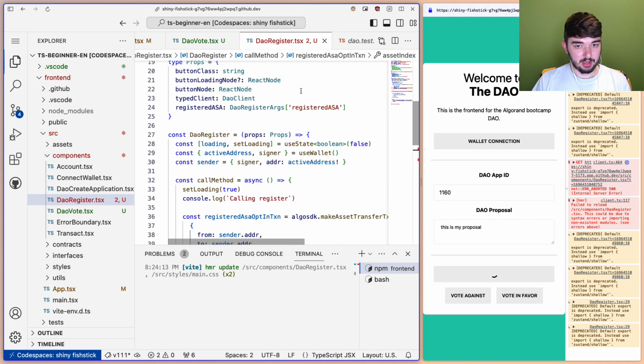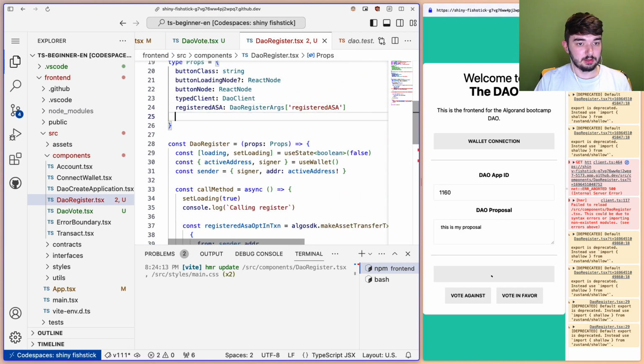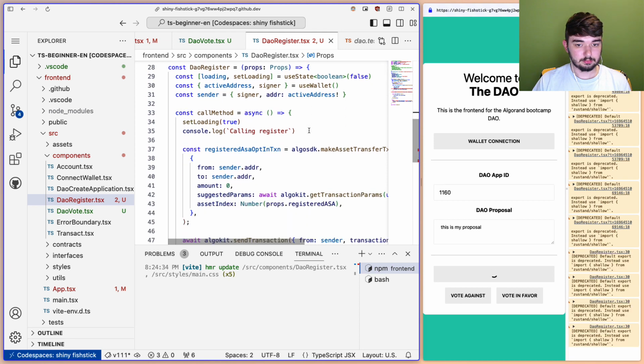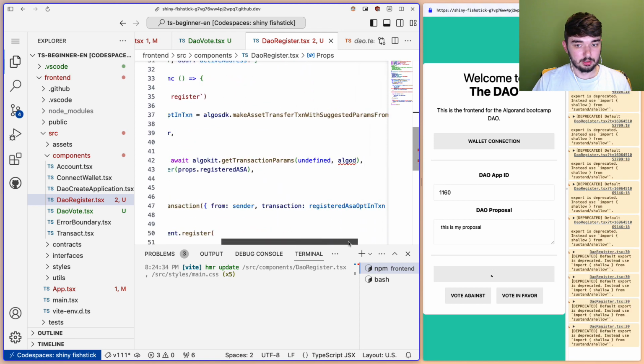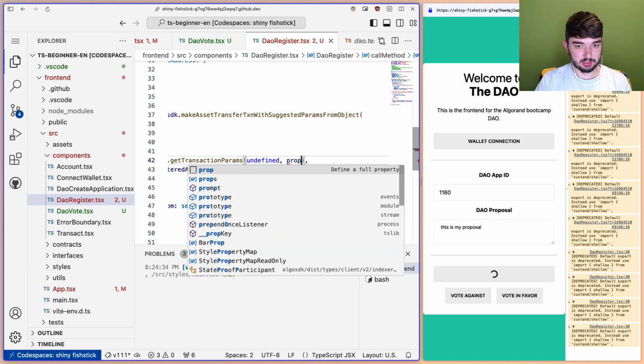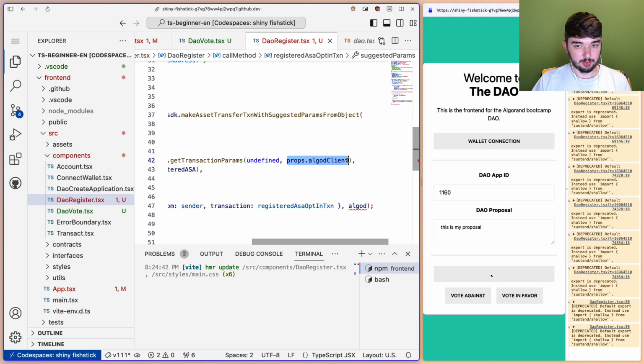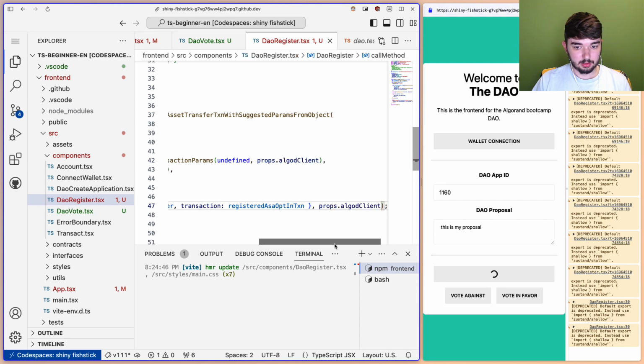So I'm going to go ahead, come up to our props and define a new property called algodClient. And this is going to be an algosdk Algodv2. And so now I'm going to pass in props.algodClient. And I'm going to do the same thing down here.